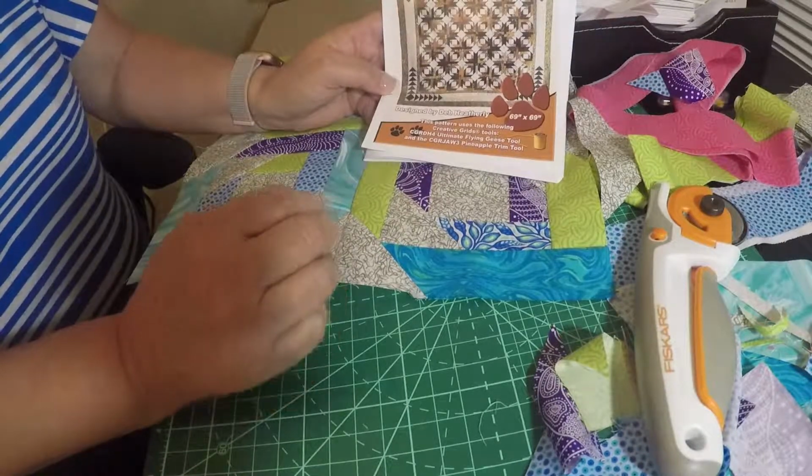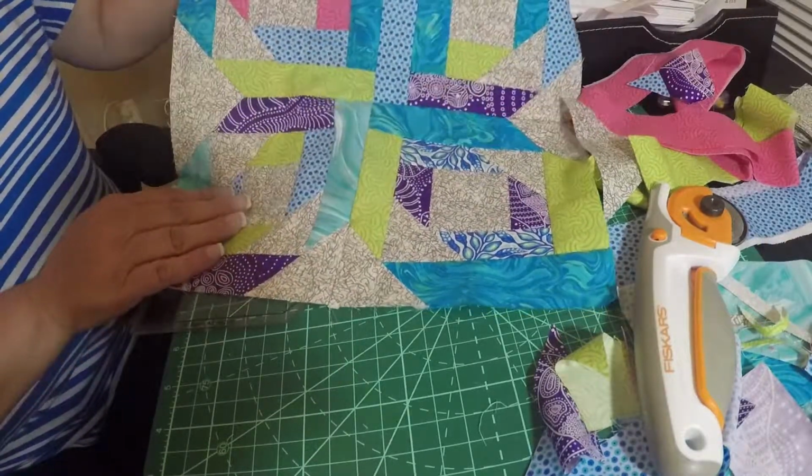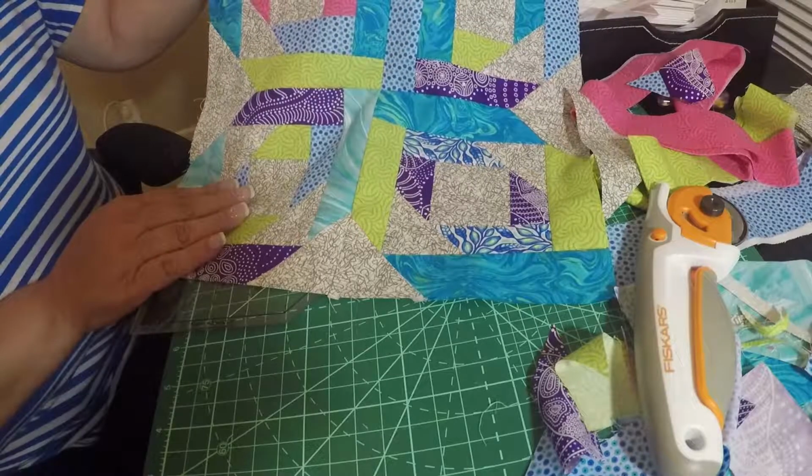And the instructions I just gave you on how to do the pinwheel, you can do. Or if you just want to make some pinwheels, now you know how.